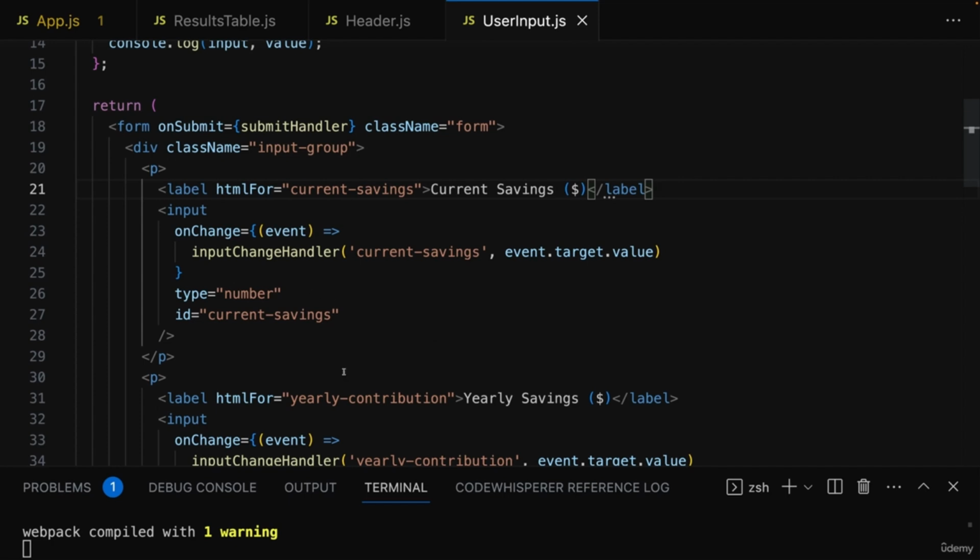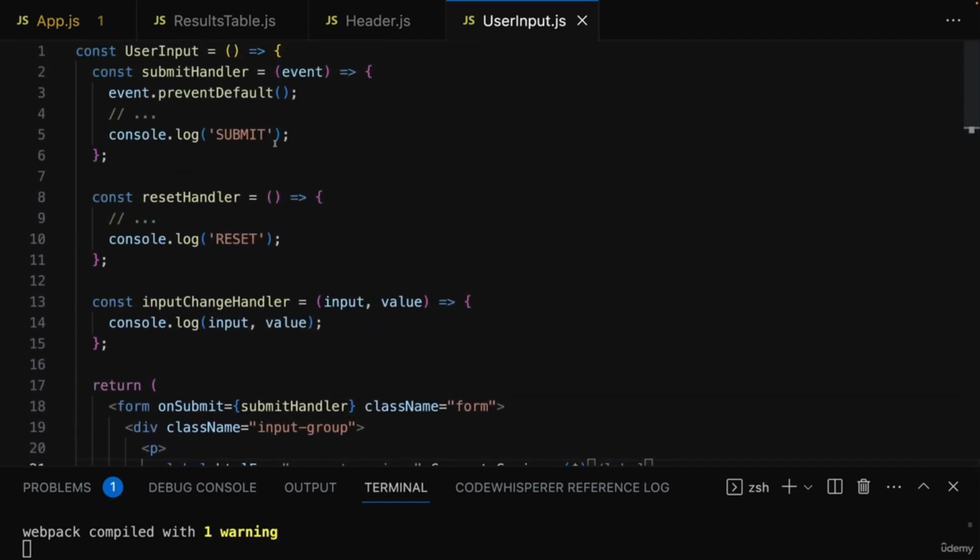All these values entered by the user should be managed as state. We need them as state so that we can submit them when that form is submitted. And we also need them as state so that we can reset them if the reset button is clicked.